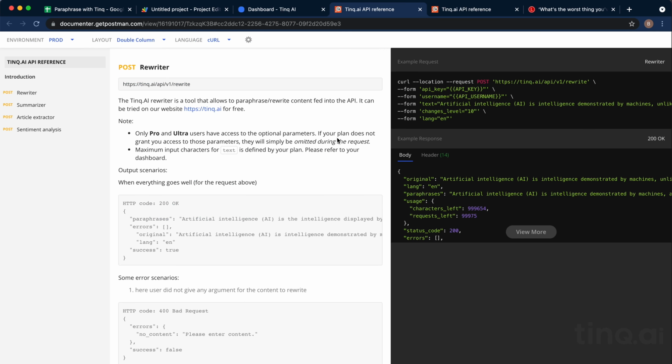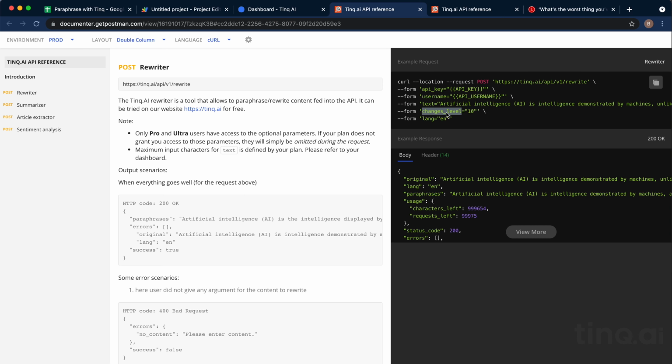So, how does it work? We have our endpoint, which is going to be right from the Tinq API, and we have 3 mandatory parameters, which are your API key, your username, as well as the text that you want to paraphrase. And there is also one optional parameter that you can use if you want, which is the change level.